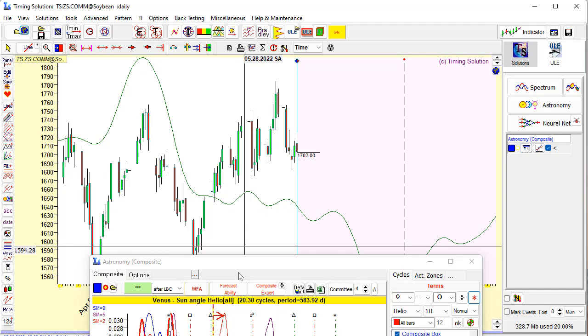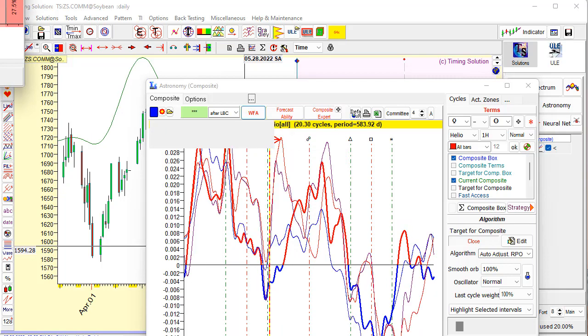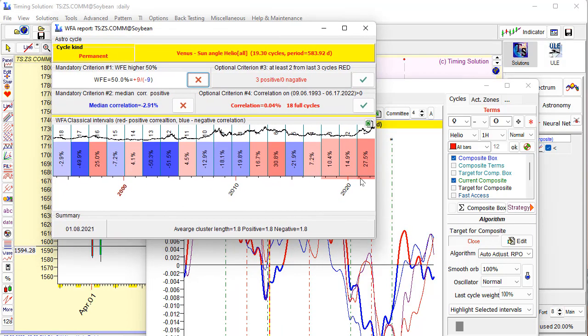And what else do I recommend to do? Let's check how this cycle works. We conduct walk forward analysis for this cycle. I run walk forward analysis, and what does it show? Actually, it's not so good, but look at this. For the last 1, 2, 3, 4 cycles, it works in a positive way, a positive correlation, and then it was negative, but after that, actually since 2011, it seems to me this cycle works. Yes, we can try to use it. Of course, we always have a risk that from the next cycle, this cycle will work in inverted mode, like here, so these bars will be blue. But so far it works. So let's analyze this cycle more.